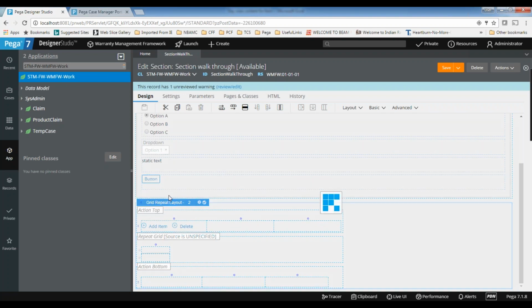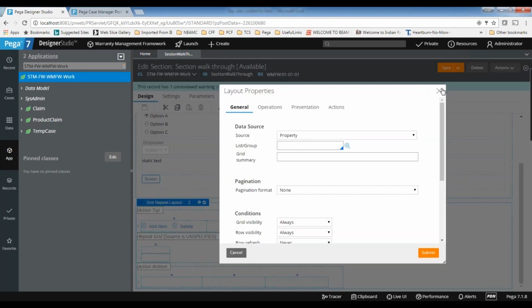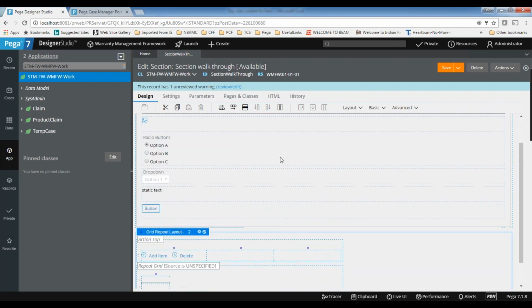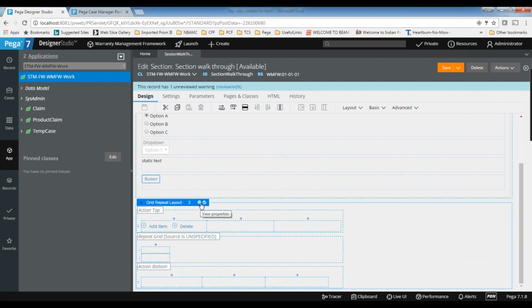For this you need to give a page list as the source, because let's say I want to capture multiple candidate details, customer data, or education details. Multiple education details may contain institute name, percentage, and year of pass. You have three columns, and different rows under that. 10th class is one row, intermediate is one row, graduation is one row, postgraduate is one row. Like that you can add any number of records.